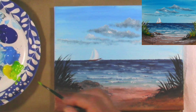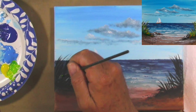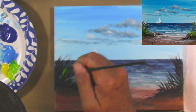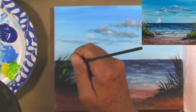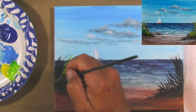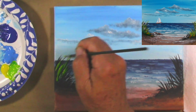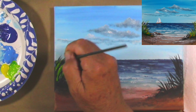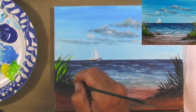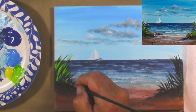Okay, see that? Now I come up here where the black's at, and I just add some more highlights. See, it's going to all come out. Get some more colors here. Just like I did the black, bring those lines right up. And that black's going to highlight that yellow. Green.